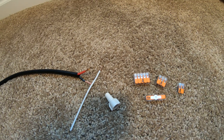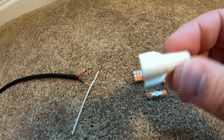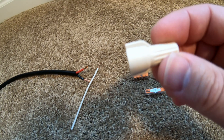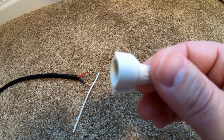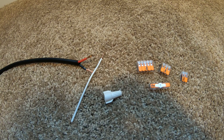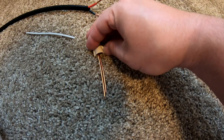Let me show you a couple of reasons why this is awesome. First, the standard wire nut, when you put it on, causes damage to the wire and is technically a one-time use. You're not supposed to reuse a wire nut after it's been used once. Let me show you why — I've got these two scrap pieces of wire and I'm going to wire nut them together.